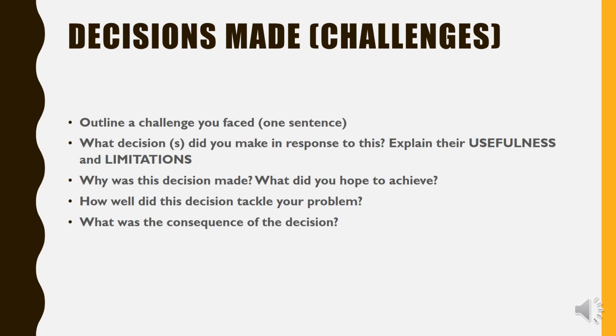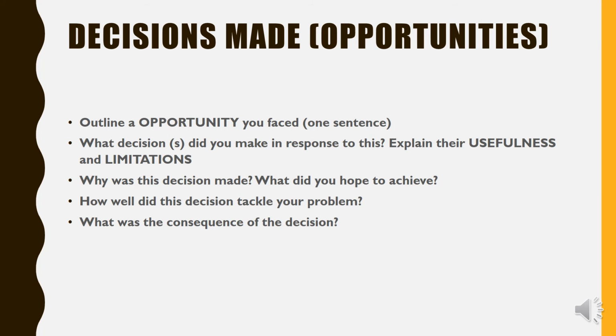Okay, then you need to talk about how that improved your findings or developed your outcome. So you might say something like, this was a very effective way to deal with this problem because it allowed all of the relevant perspectives to be integrated and for a conclusion of the most reliable and valid findings to be presented. Okay, then you can talk about the consequence. This made my outcome or my findings much more strong because blah, blah, blah. Okay, sorry, I'm having problems speaking today. So we do that for challenges. We do that for opportunities, pretty much the same structure.